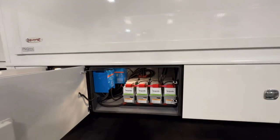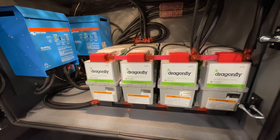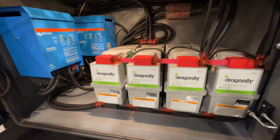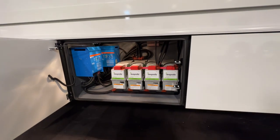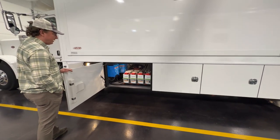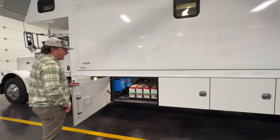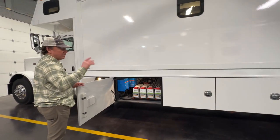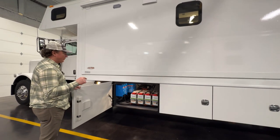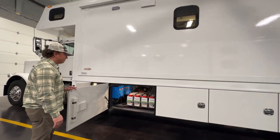This is a pretty elaborate system right here. With the evolution of lithiums and the price point, we've been optioning most of these coaches with a full lithium package and dual Victron inverters. You can run one air conditioner off of one power inverter while driving down the road. If you're parked for a while, you have enough power on board to typically run two air conditioners. A ton of power on board makes it a very usable coach for boondocking — you could easily go out and boondock overnight running two air conditioners, then charge back up via the generator or the chassis. You have a 40-amp solar controller, so you won't get enough solar if you're using air conditioners heavily, but for winter or fall use you wouldn't have any issues.